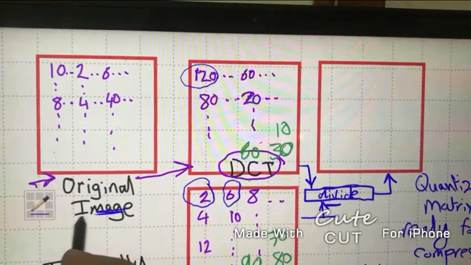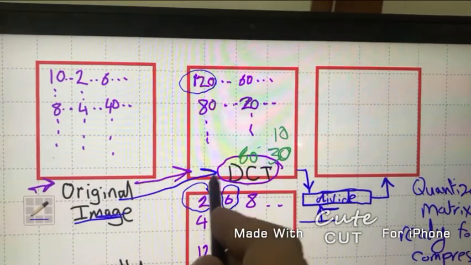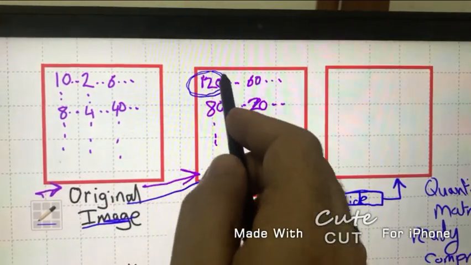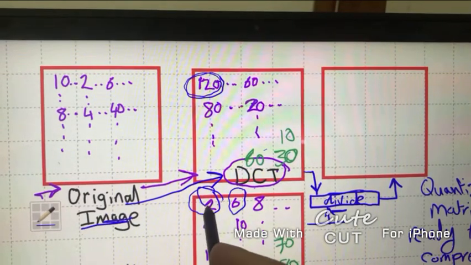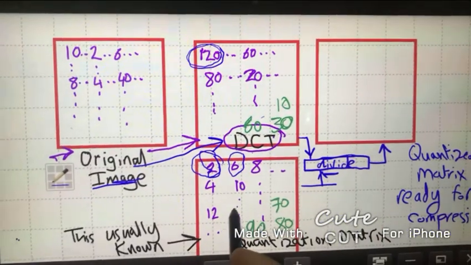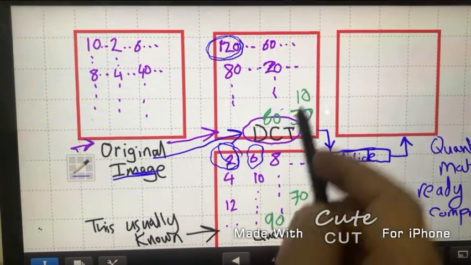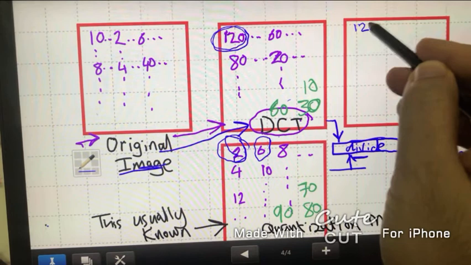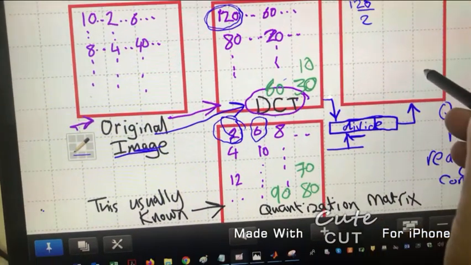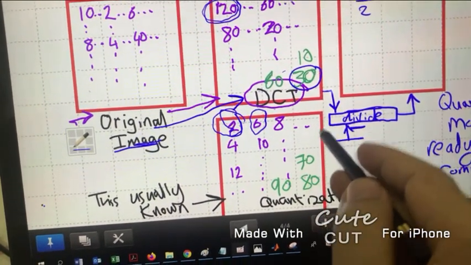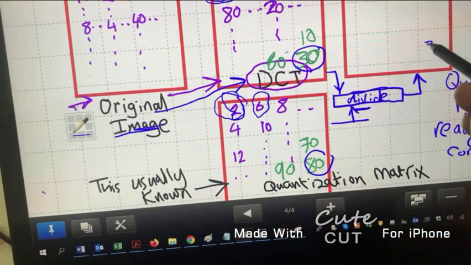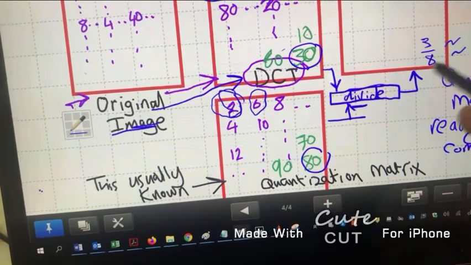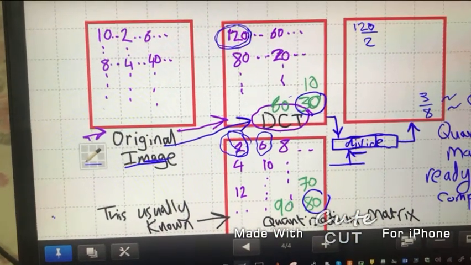Quantization is accomplished by dividing each element of the DCT transformed image by its corresponding element in the quantization matrix, and then it's round off to nearest integer. Quantization matrix has low values of the matrix at the upper left corner. Those values usually correspond to low frequency, to which human eye is most sensitive. Less important information at high frequencies will be divided by higher numbers, causing them to disappear at the round-off stage.